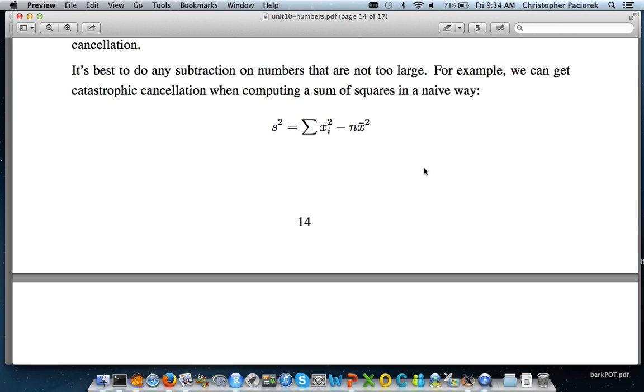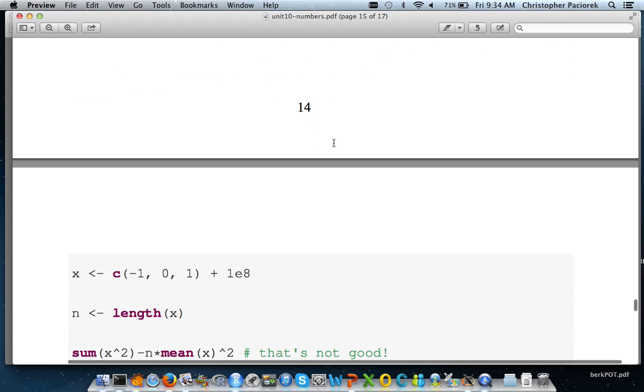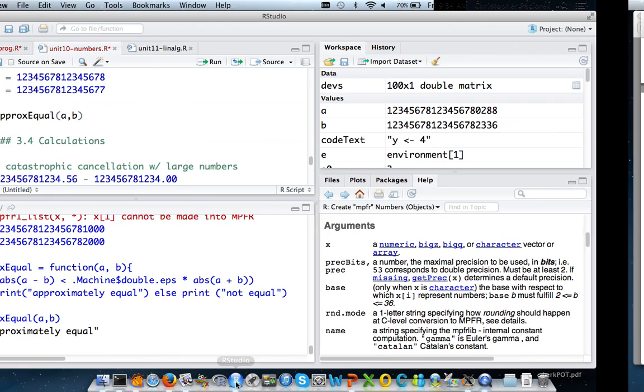So suppose I'm doing a sum of squares, and suppose I'm just proceeding ahead and you say, okay, mathematically I could compute a sum of squares. I can either compute it as each number minus the mean, then square and then sum, or I compute it as the sum of the squares of the x's minus n times the mean, x bar, squared. So the problem is that once I start to do it this way, I'm working with very large numbers.